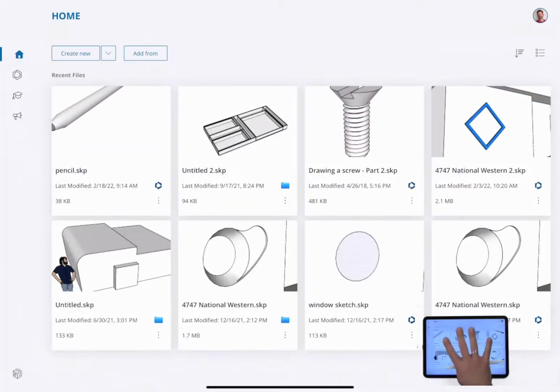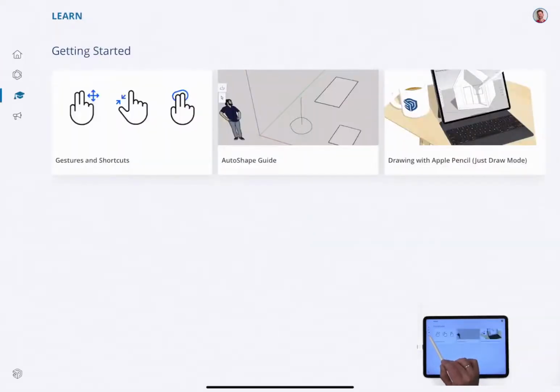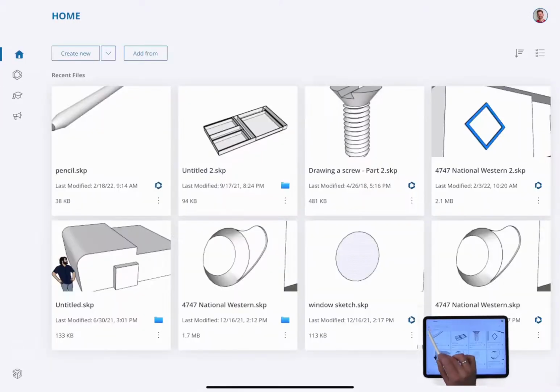Okay, so this is what the main screen looks like when we first come in here. So this is the bulk of the home screen when we're on the home tab. It's important to note up on the left side, you have the ability to switch to different tabs here. We're looking at the home, the one that's on the top, and the bulk of the screen here is going to be filled up with your previous jobs. So these are the SketchUp models you've worked on previously.